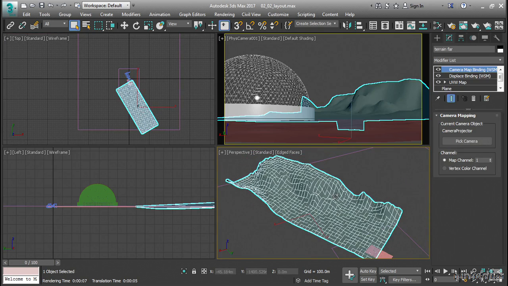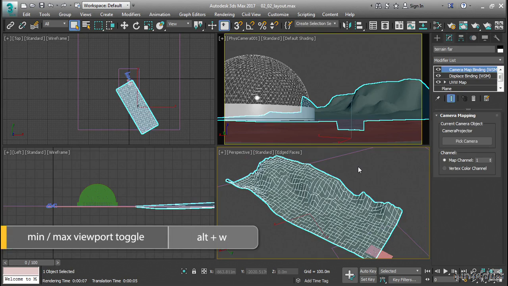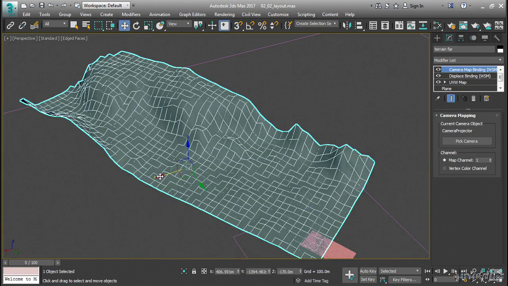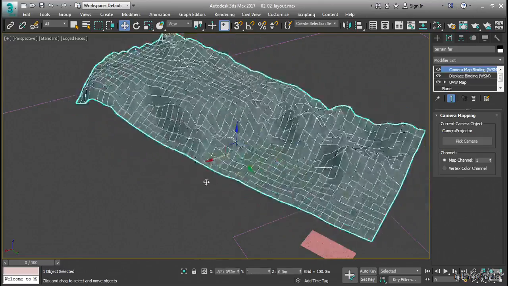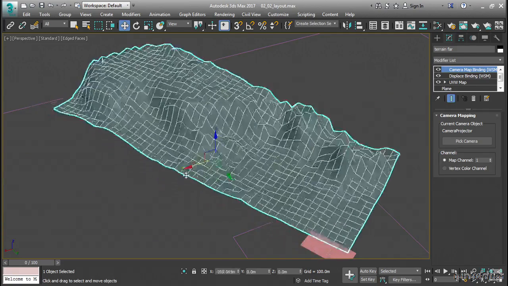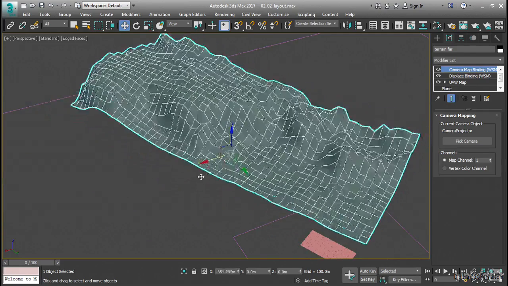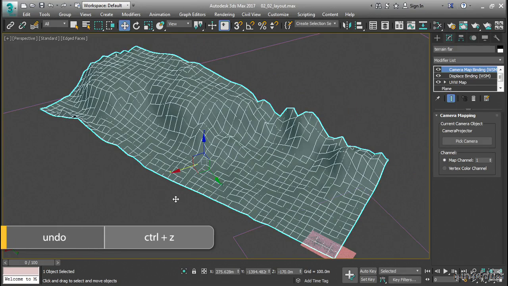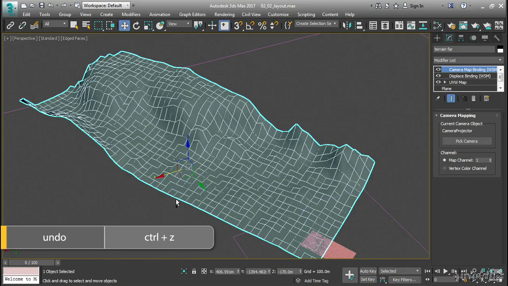So just to demonstrate, I'll maximize the perspective view with Alt-W and grab the Move tool and change the position here. And you can see that we can actually move within that displacement and precisely position the geometry so that it will correspond to the area that the camera can see. All right, I'll undo that with Control-Z and place it back at its starting position.